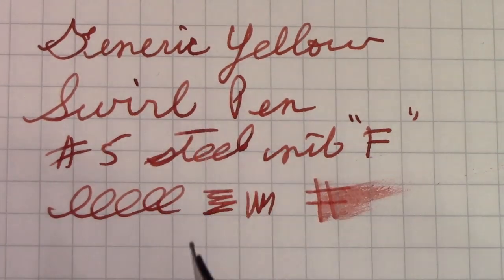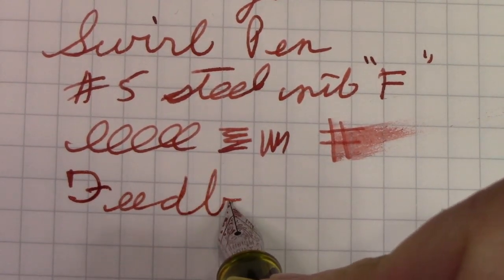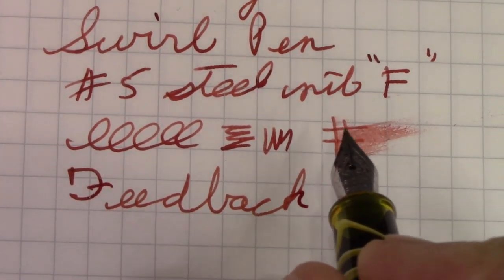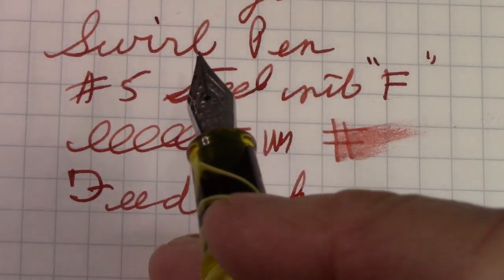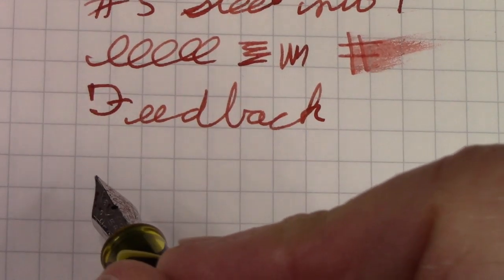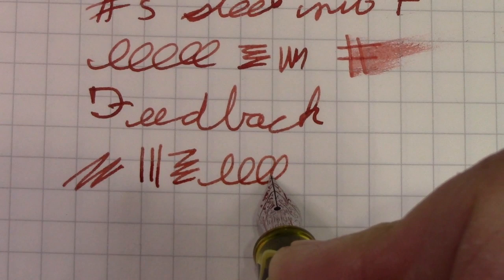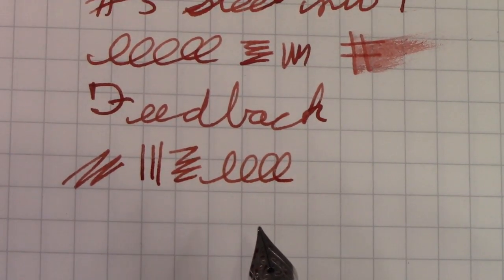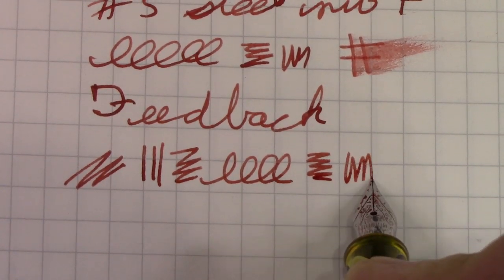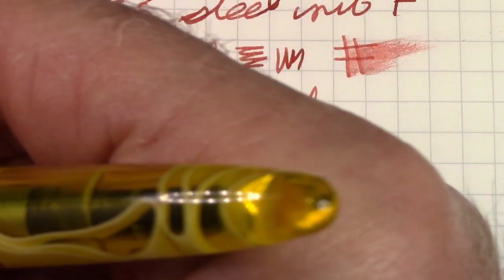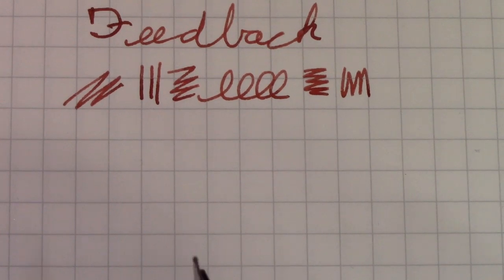As you probably heard, this nib is fairly smooth but you do feel the paper, so you get some decent feedback, which I'm okay with. I like that. It's on the dry side. I think this ink is a little bit on the dry side. I don't have enough experience to say for certain, but from this writing here, that's what my feeling is. For somebody who likes a fine nib that doesn't lay down a lot of ink, so it'll work on many different types of paper, then this nib would be fine for you. It certainly is not the nib sweet spot that I enjoy, but I have a very particular taste. But I could certainly get used to this nib and this easily could be an everyday carry. And yes, I have unposted it so the cap isn't hitting the tripod as it was when I was writing up here. So let's rate this pen.